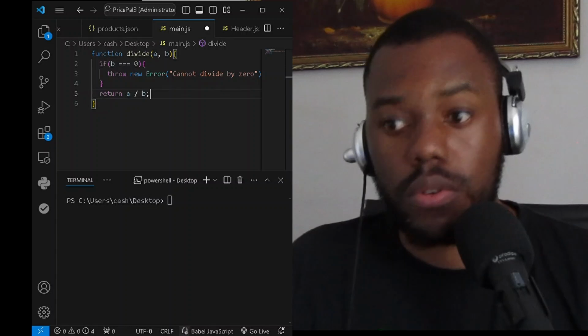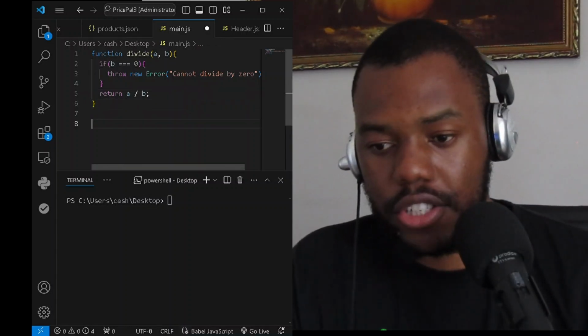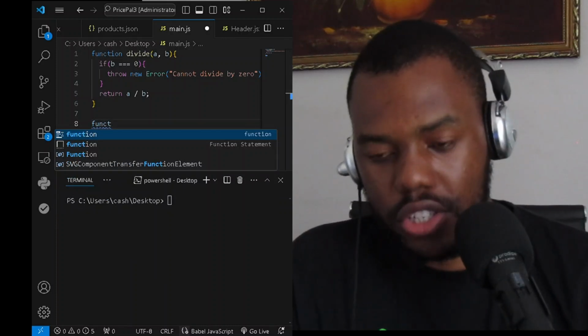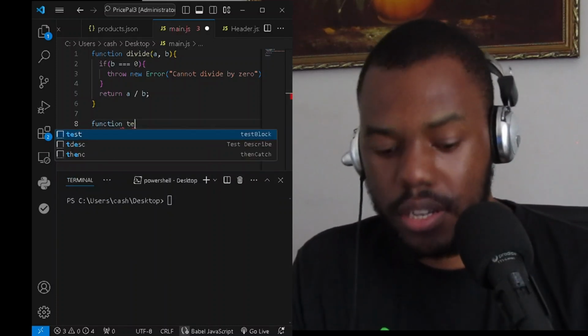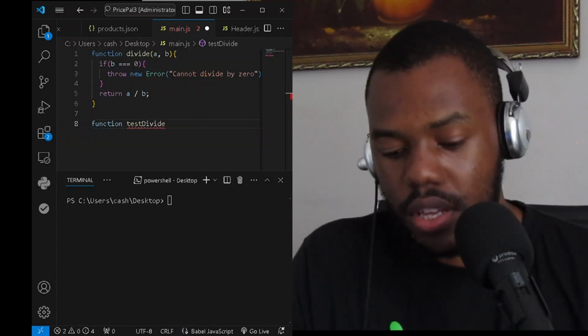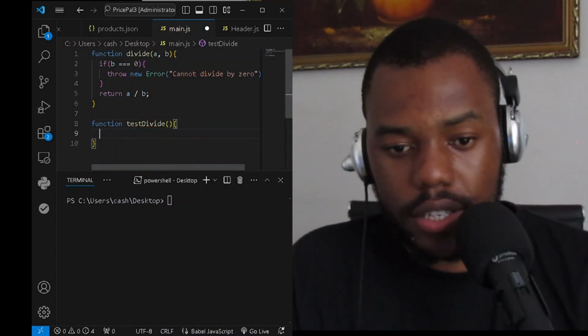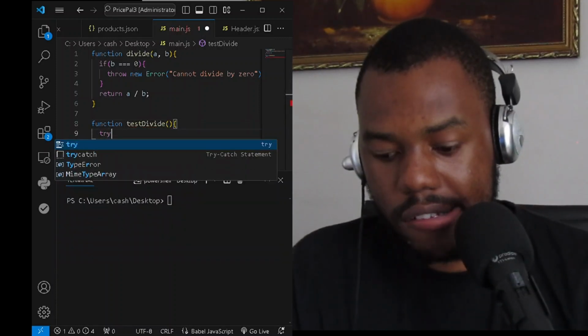So far, so good. Now, we want to have a function that is going to test our divide function. We're going to have a try statement here.